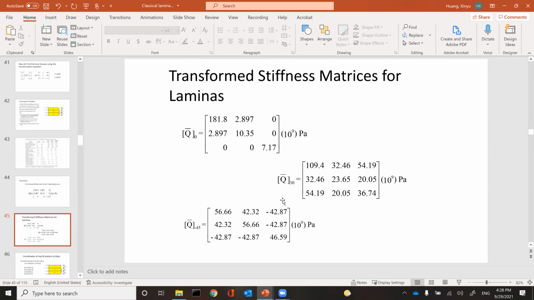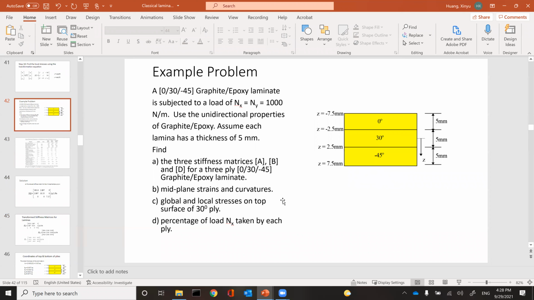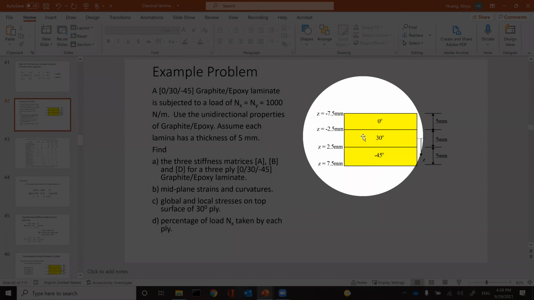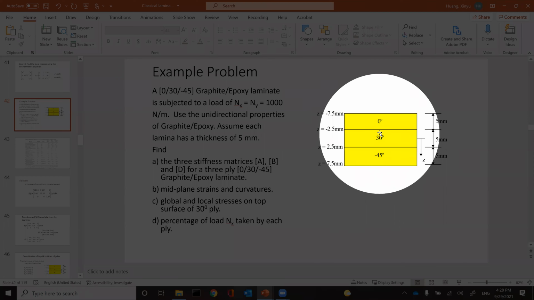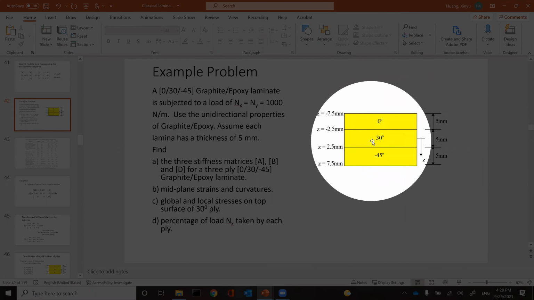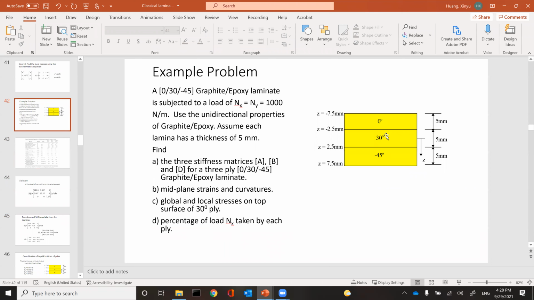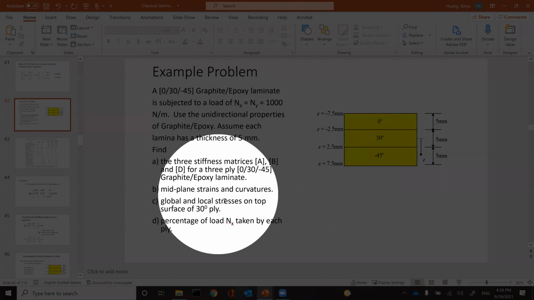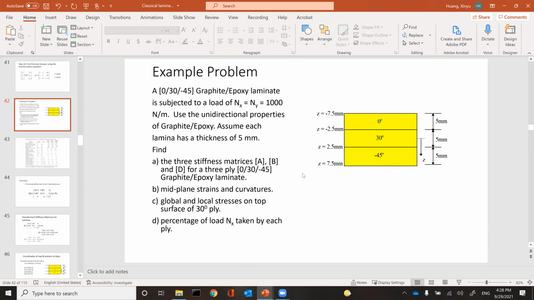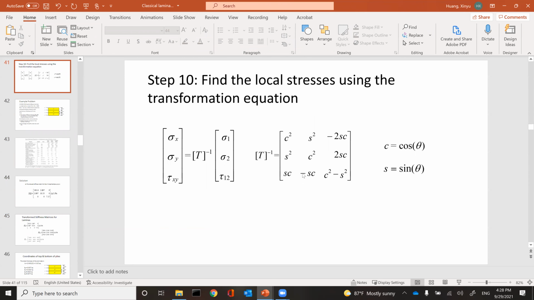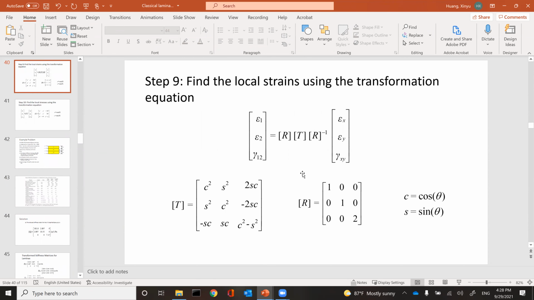All right, and then we always want to know the stress in the material coordinates. It's just more intuitive. People like those stresses. You'll find later that those stresses give you more insights. We eventually want to find the stress in the xy coordinates, which gives you the global stress, but you always find how much stress is along the fiber direction. This problem didn't ask for it, but I want to point out how you go back to the local coordinates. You do the transformation like this. Okay.